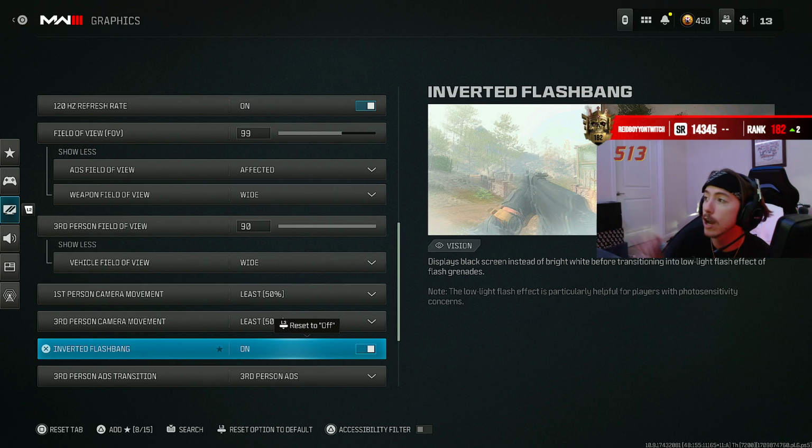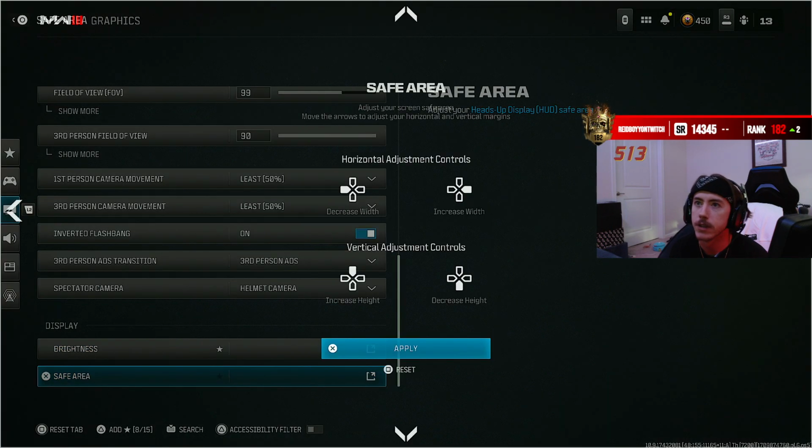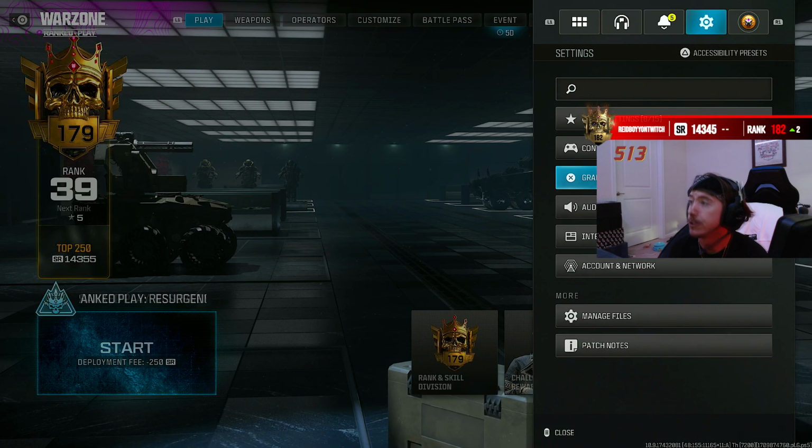Yeah, turn this on. It's gonna scare you the first couple times because you're gonna think your game crashed when your screen just goes pitch black, but this is an absolute W setting. I fucking love it. Brightness, that's more specific to your own monitor. I'm on 51. Safe area, same thing, kind of with your monitor. That's it for the graphics.